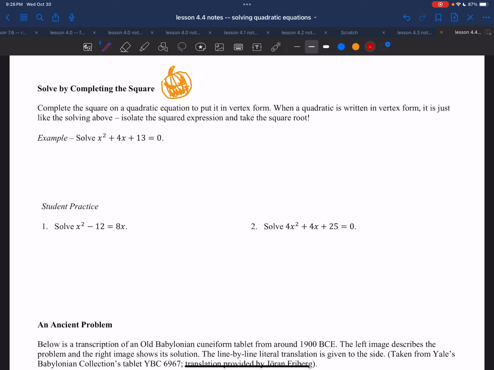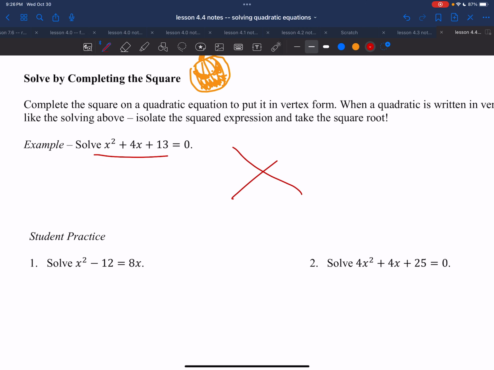Ooh, completing the square. Okay, next method. So, the next method is something you could do if you had a trinomial that wasn't factorable. So, look at the example given, right? This guy right here. You try to factor that. You do your little X puzzle. You put 13 here. You put 4 here. You think to yourself, what 2 numbers multiply to get 13, add to get 4? And I say, nothing. Because the only numbers that could multiply to get 13 are 1 and 13, or they're negatives. But 1 and 13 do not add or subtract to make a 4. Thus, this quadratic is not factorable.